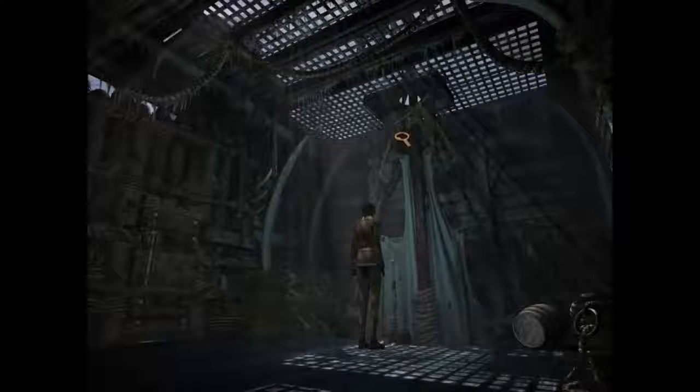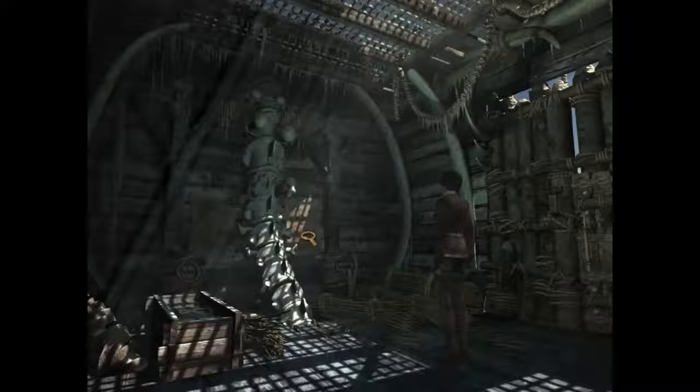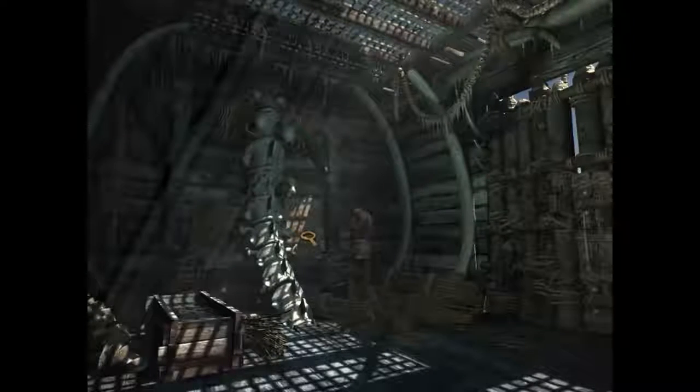There is some kind of a hoop down here that we need to use a little bit later. There's also these murals on the wall, and they will give us a clue for a puzzle that we need to complete later on.